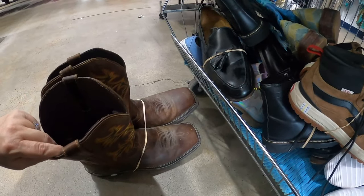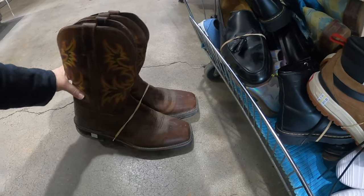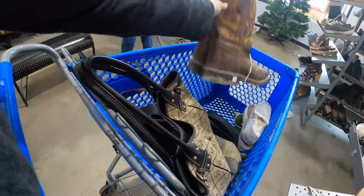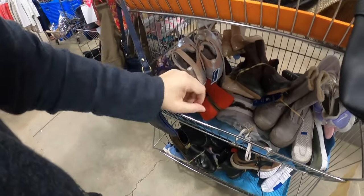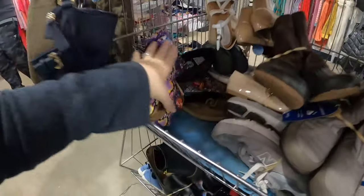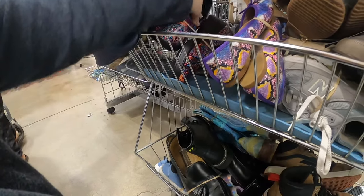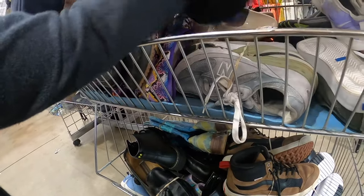Those are cute — I don't know what these are gonna be. Oh, they are Justins. These are pretty big but I don't know if I like those that much. Well, this was kind of nice getting to be the first person through this cart right here. I had a feeling if I waited long enough he would wheel it out.